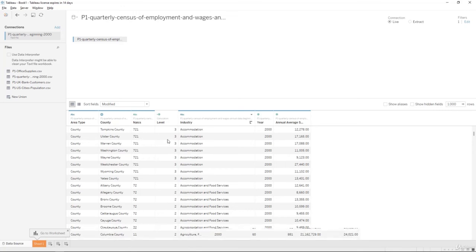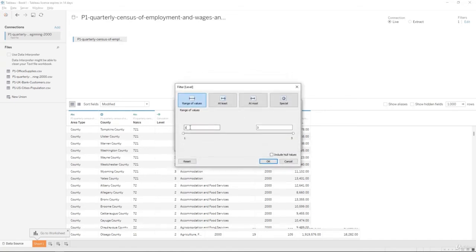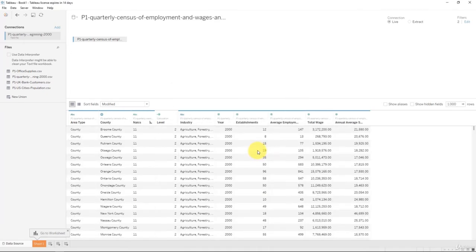And that's exactly what we wanted, to add yet another data source filter on level, where we just want to see level 2, so we can exclude 1, then we can exclude 3, so just 2. And that reduces our information significantly in terms of the number of records. And we did mention we don't really want these fields, we won't really work with them, so we can just hide them, and that is what we'll work with.